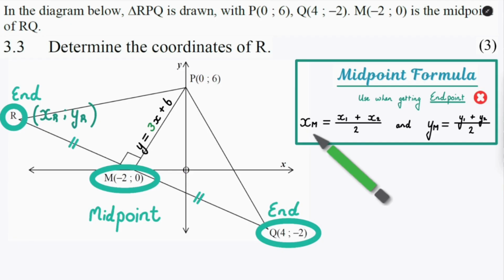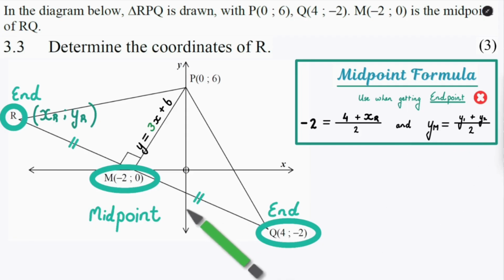So I'm going to change this to -2. And then x1 and x2 are the x values at the end. So that's going to be 4 plus, and I'm just going to name this xr, the x coordinate that belongs to coordinate r. So let's go ahead and change those top two. Okay, and then while we're here, let's do the same thing for the y values.